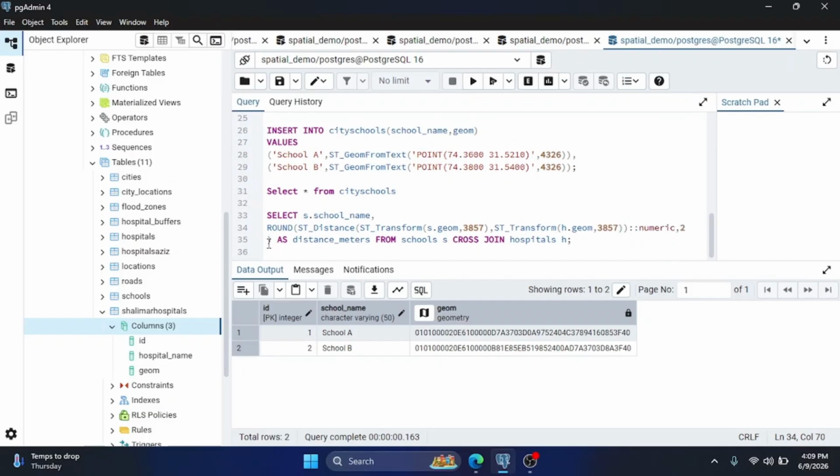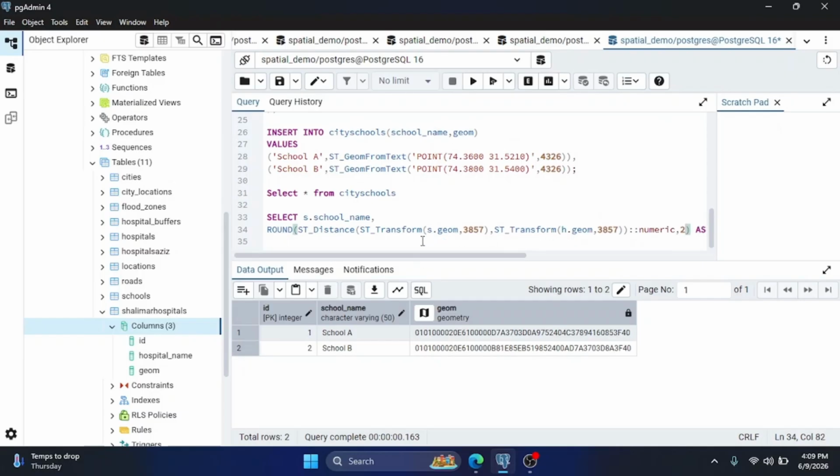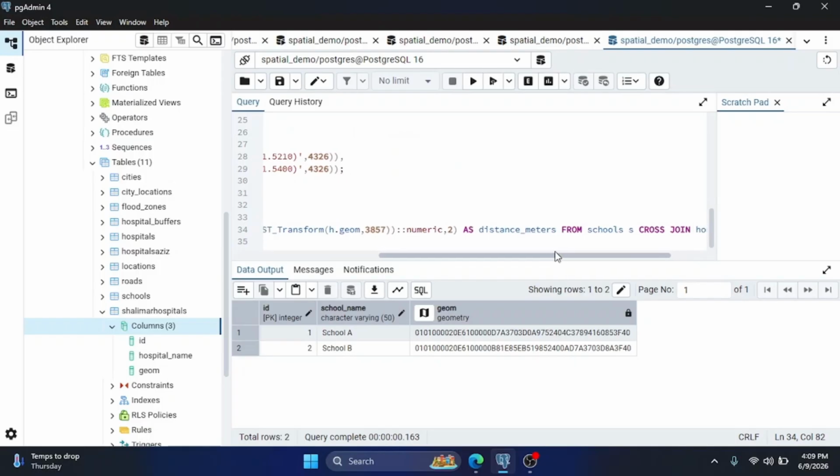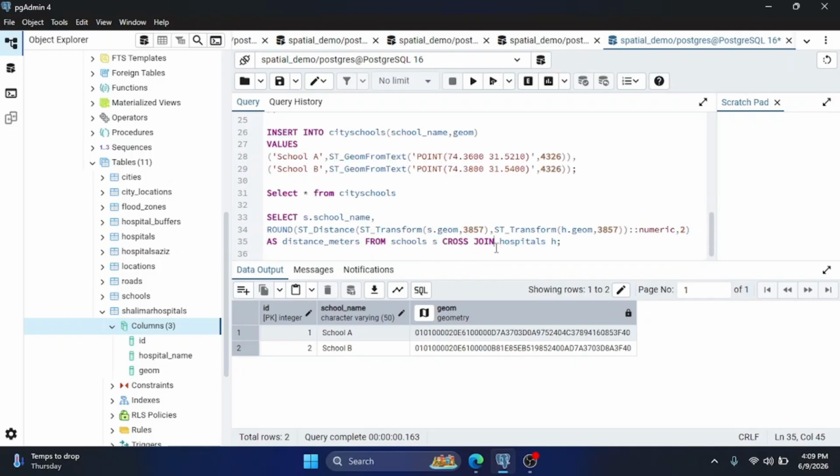Here we are basically calculating the distance between the schools and hospitals.